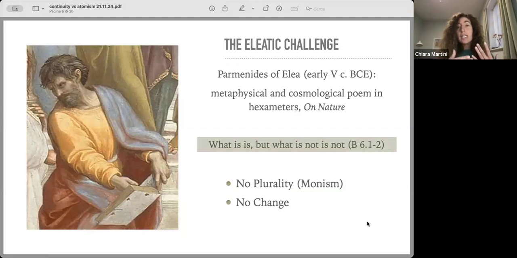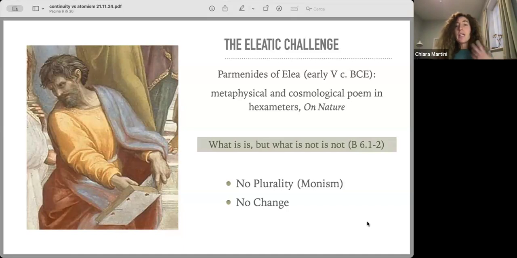In the same way, change is equally deemed to be impossible, because in order to change into something different from what you are, there needs to be some sort of interaction between being and not being. If something is white and then becomes red, well, something that was not red becomes red. Something that is white then is not white anymore. Being and not being become intertwined in this very inadmissible way.